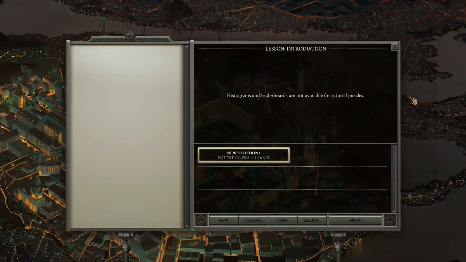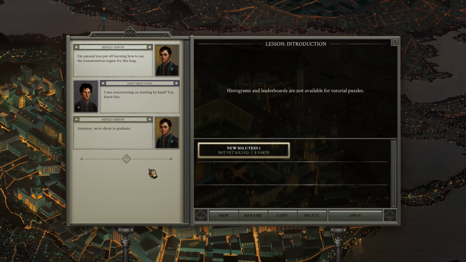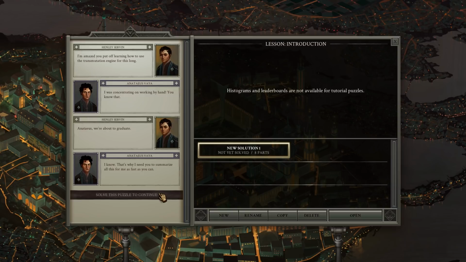Lesson introduction. I'm amazed you put off learning how to use the transmutation engine for this long. I was concentrating on working by hand. You know that. Anataeus, we're about to graduate. I know. That's why I need you to summarize all this for me as fast as you can. Solve the puzzle to continue.